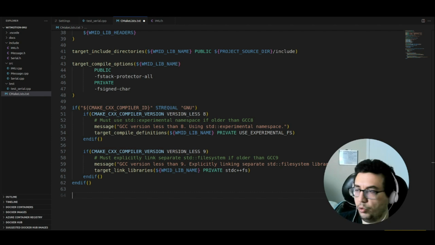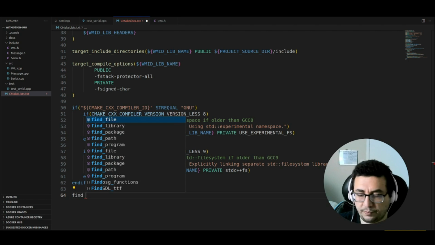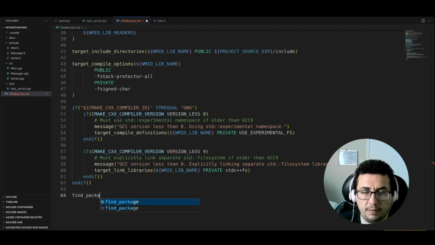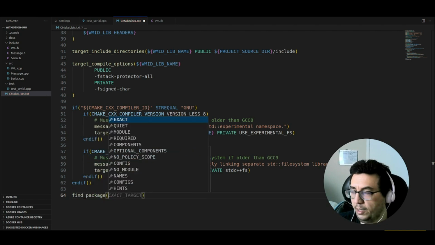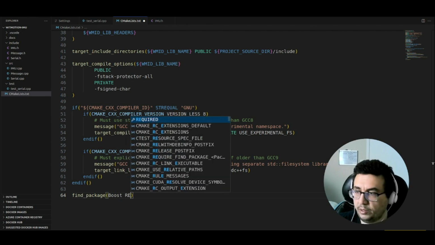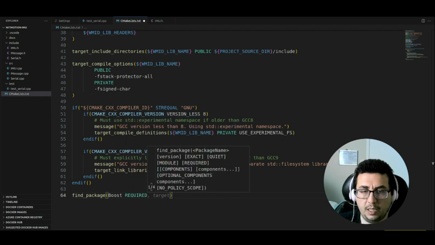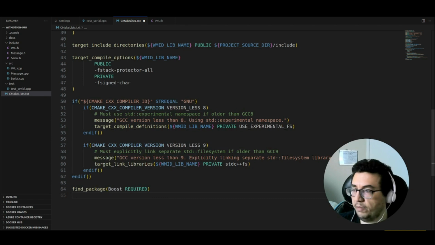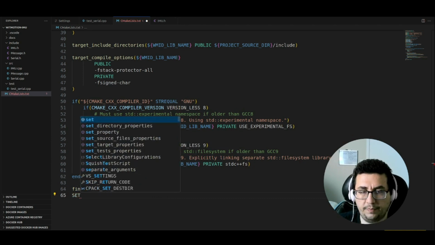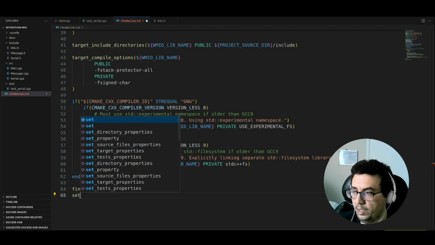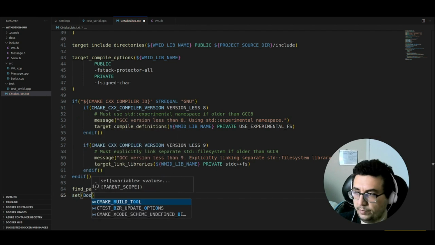Also, we use Boost, so we need to find the package Boost, and we make it required. Why do we make it required? Because if it cannot find it, the CMake process will be stopped.